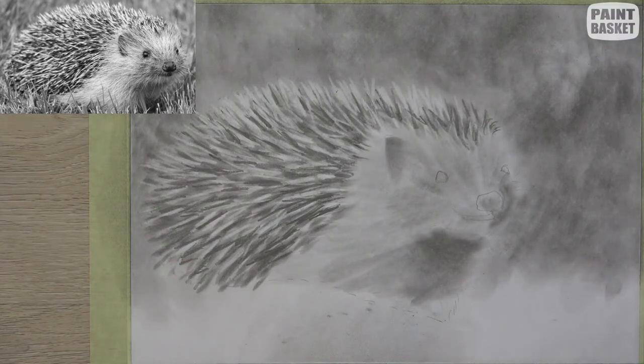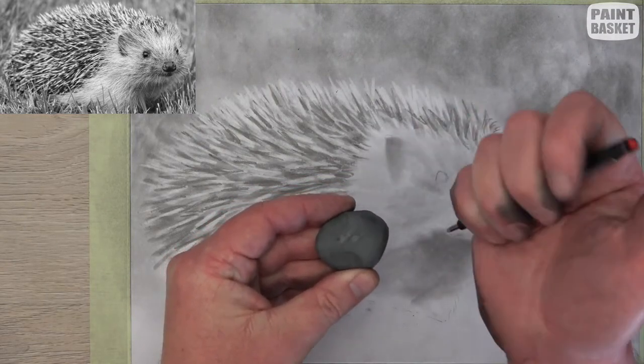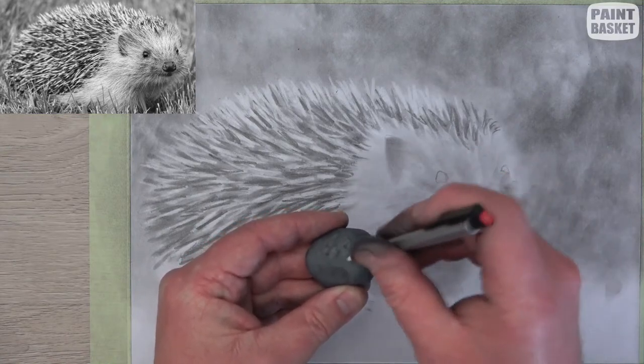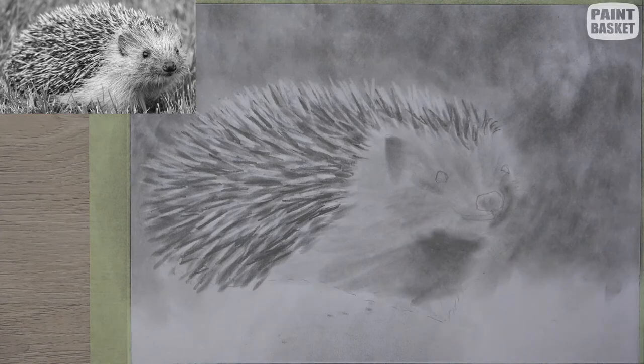So you can either rub it on your pants or a piece of cloth. Or also you can just rub it on your kneaded eraser like this. Use the eraser to clean the other eraser. And it works beautifully. Fabulous. All right. So now again, we have to just keep a good eye on these directions.